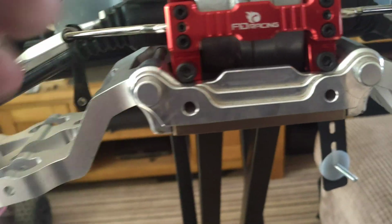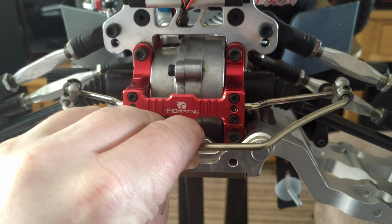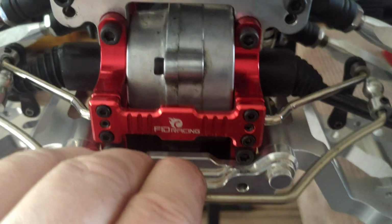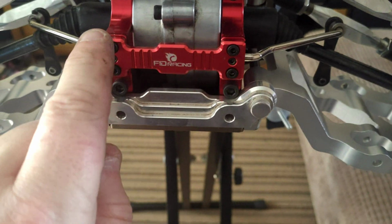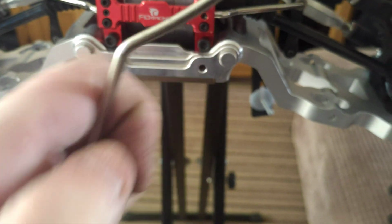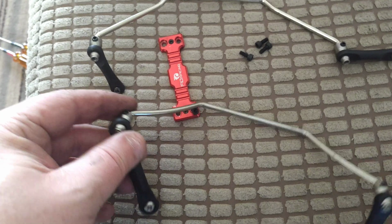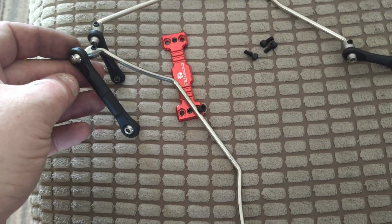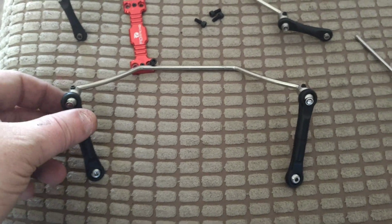Right, I'm going to have a look at this. The anti-roll bar supplied with the kit is slightly narrower spacing. Not sure if we can get a good shot of it. So we want these four out and the anti-roll bar switched. So we'll crack on with that. So that's the original anti-roll bar. You see it's got a slightly different design shape, and also the end links are a lot longer on the one supplied with the aluminium arms. So let's get that into position.